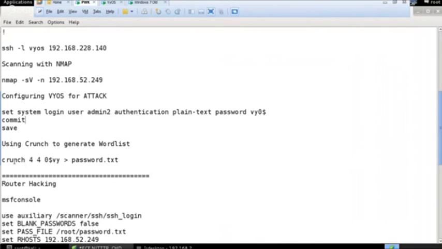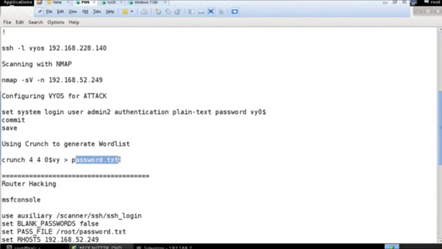You need not worry. Crunch: this basically says to use the minimum length as 4 and the maximum length as 4 as well, and use the characters $, 0, V, and Y. It will generate all the possible combinations, and let's save it in a file called password.txt.